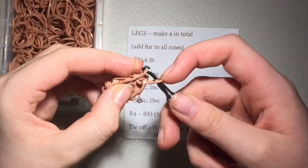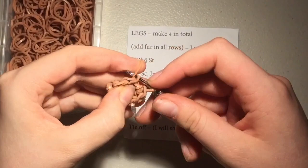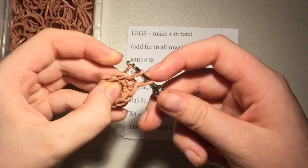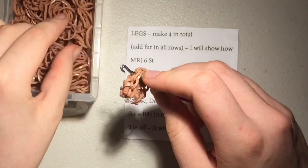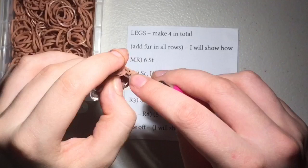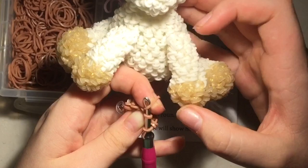Single crochet. This is an increase. Single crochet. If you haven't made my unicorn, you will not have known this, but this is the exact same foot that I did for the smaller version of the unicorn. So I did the smaller legs, so there was a big leg and a small leg. This is the smaller leg, and we're going to be doing that 4 times.